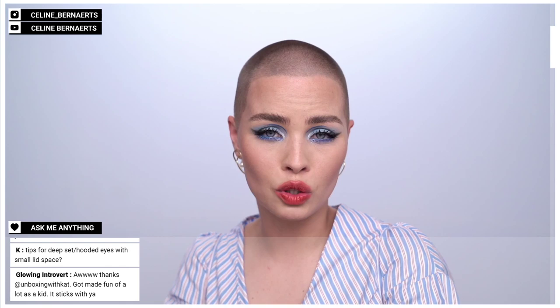Tips for deep set eyes slash hooded eyes with small lid space. Again, I think it's the same question as before where she asked, you know, her brows were lower. I would take it over the crease and make it big and kind of use that lower eyebrow and blend your eyeshadows into it, make it bold. But it is definitely a personal preference if you want to put that much makeup on. Otherwise, I would maybe just focus on the inner corner and put a pop of color in there. And then maybe smudge a bit of black shadow onto the outer corners of the lash line just to give it a nice upward angle and a more catty shape. And I think that will probably work best, but again, it's all personal preference.